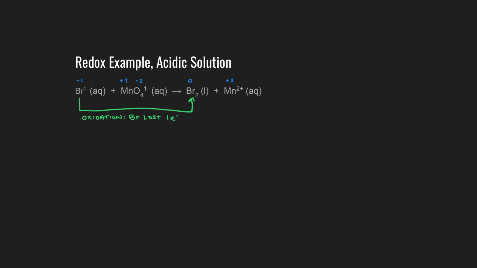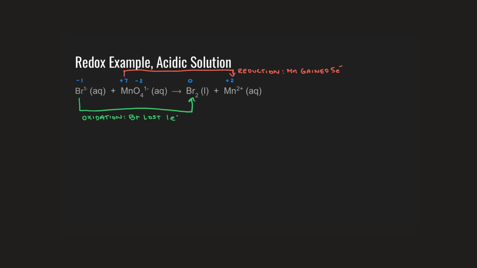And in similar logic, if I start off with my manganese, which started at a +7 oxidation state, that +7 oxidation state is a very high oxidation state for manganese, which means this is something which is ripe to be reduced. And not surprisingly, on the right side here, I find manganese in a +2 oxidation state, which means we were reduced from a +7 down to a +2, and therefore manganese was the species reduced. It picked up 5 electrons to go from a +7 down to a +2. So I've now labeled my species oxidized and my species reduced.